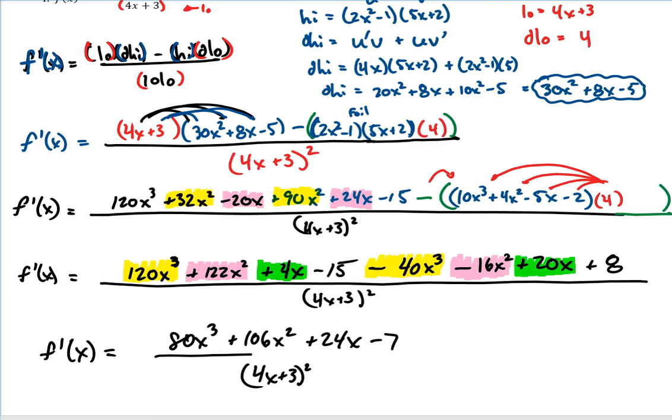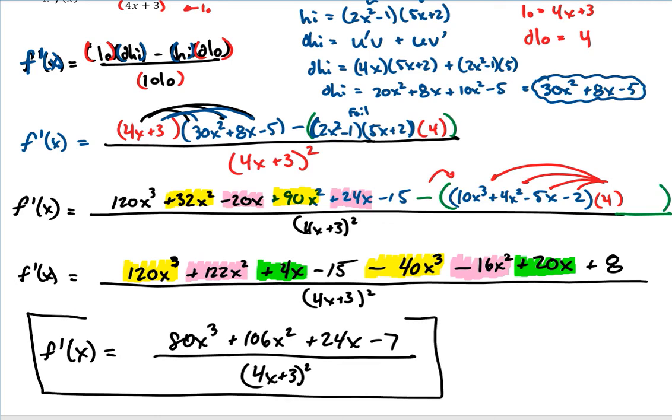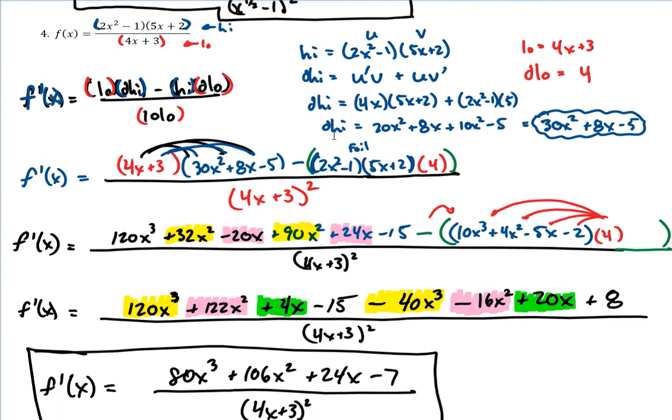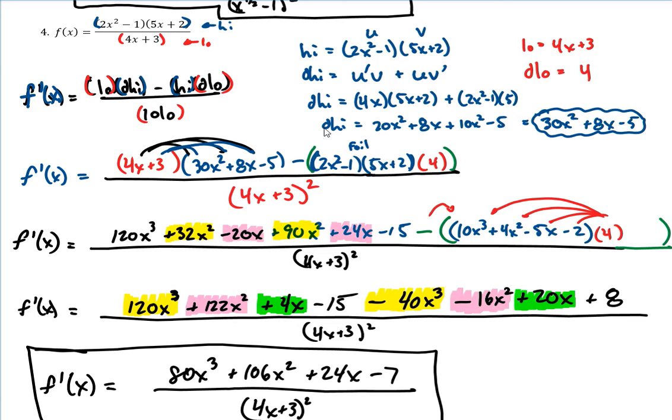Okay, and since I can, let me just make it look a little better. Okay, so there we go. So that's as rough as these ones get. Okay, so if you were doing fine on this one, I think you'll be fine on all quotient rule problems. But they can be difficult.